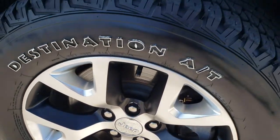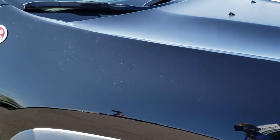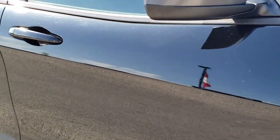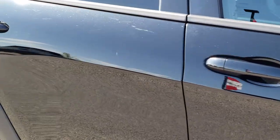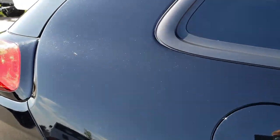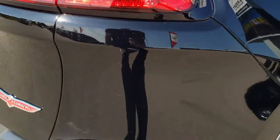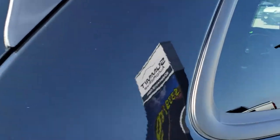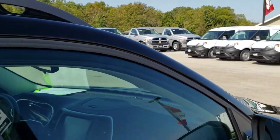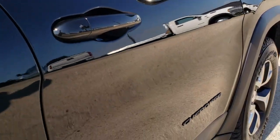If you want to check out more pictures of this vehicle, in the upper right-hand part of the screen there's a link right to this vehicle on our website. Click that to go there. And down this side of the vehicle, you can see just how clean the body is, how reflective and mirror-like that paint is. We take these HD videos so if you are far away or even if you're close by and just cannot make the trip down, you can still see the vehicle, hear the vehicle, and have confidence in what you're looking at before you even get here — so when you do get here, there are absolutely no surprises.